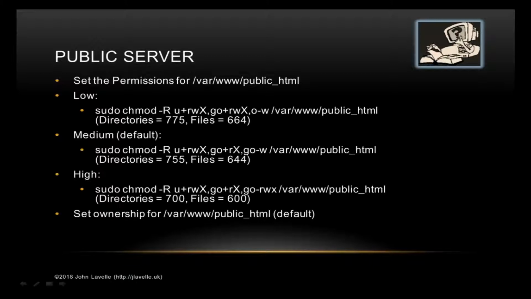Okay, and then finally, you need to set the ownership of the public_html folder, the directory. Now, the default is usually www-data, and the group is www-data. Under most circumstances, this will be okay. It should work fine for most things. There could be one or two scenarios where you might want to be able to write to the logs or something like that, but under most circumstances on a public server, where all you're going to be doing is uploading files, you're not editing the files on the server, this should be fine.